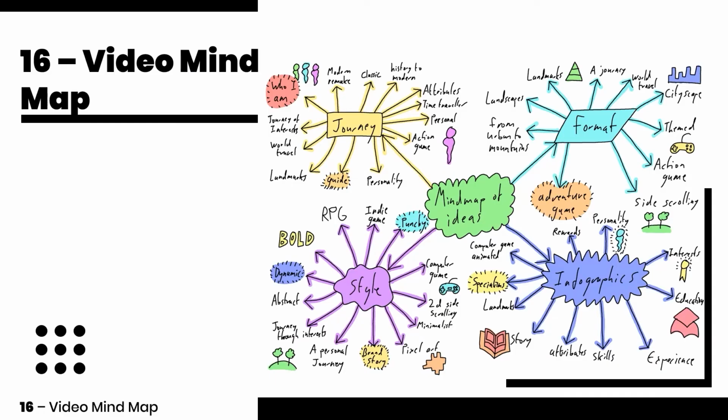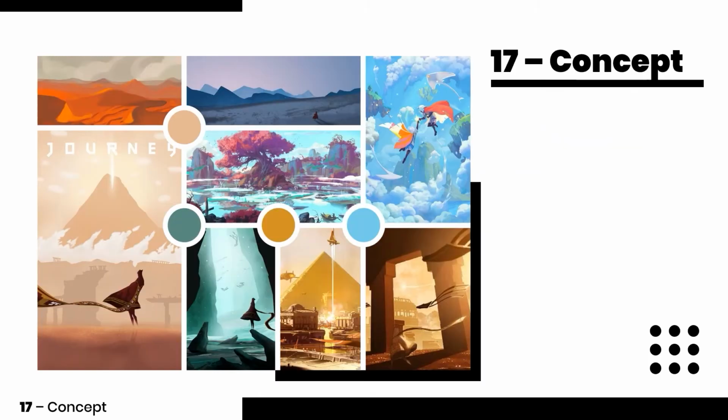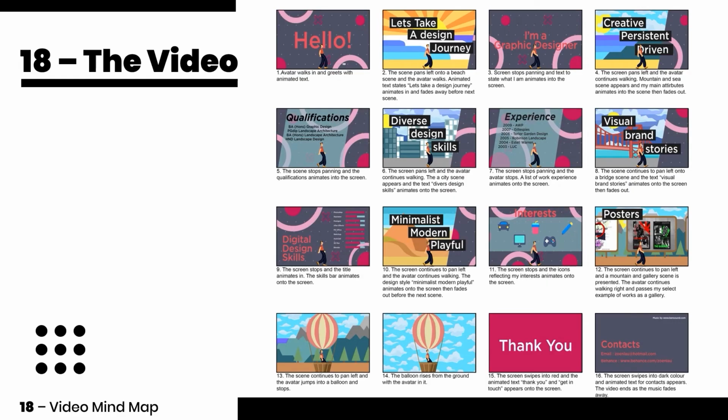For the video I wanted to reflect a playful minimalist style through an animated sequence. The mind map identified a key theme of gaming and travelling. The concept of the video is a personal design journey which takes viewers through the past and history of my experience and qualifications. The journey will go through different scenes and scenery to reflect diversity and adventure. Details and information are animated into view through a sequence of frames to create continuity to reflect travelling and history.